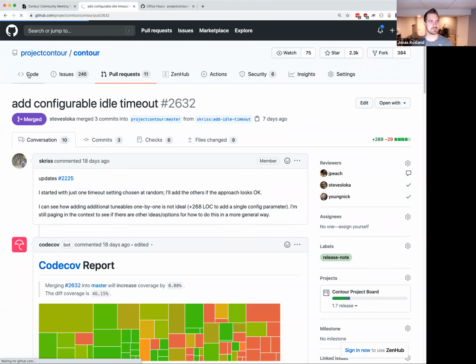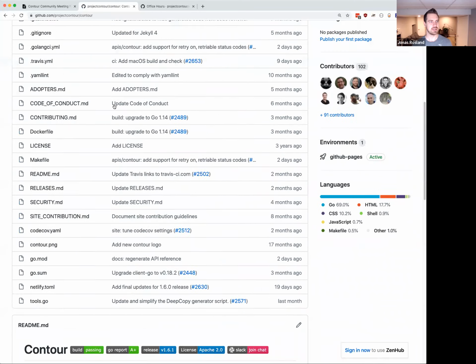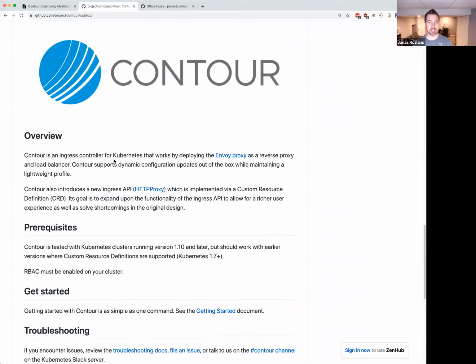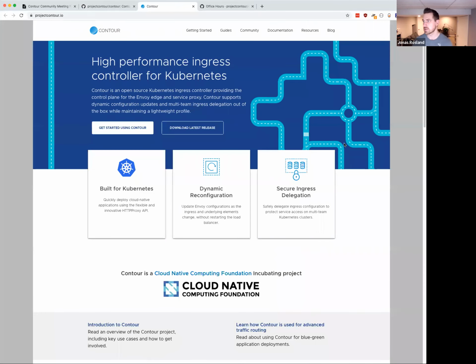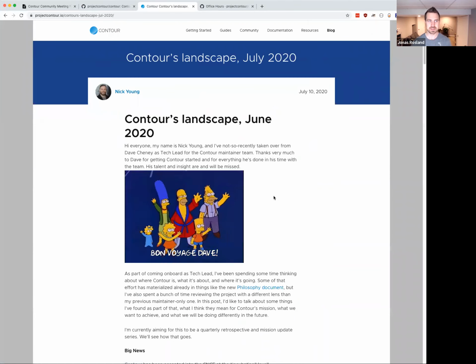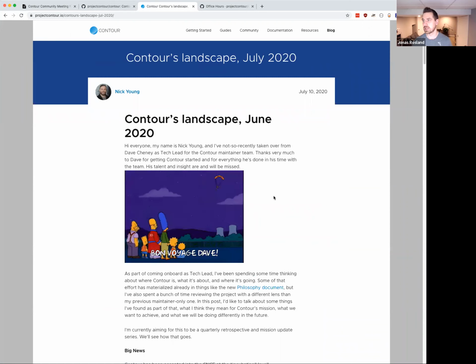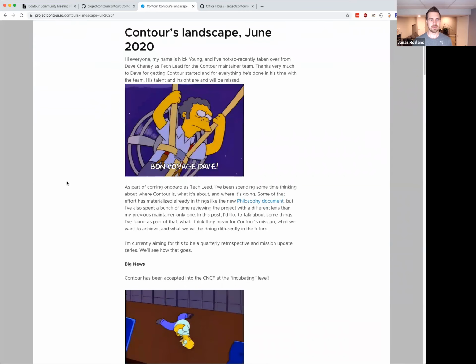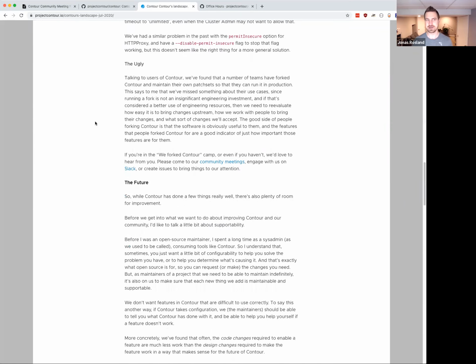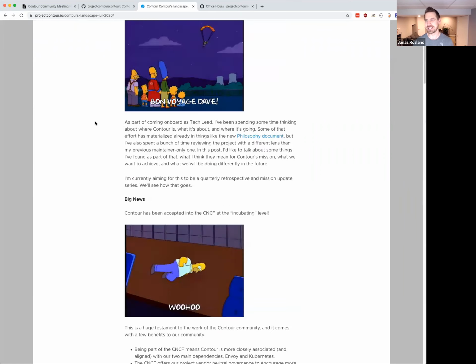Awesome. And this is part of what Nick talked about as well in the latest blog post, making things more configurable. So in the Contour's Landscape blog post that was posted last week here, if you haven't read that, highly recommend reading this. It talks about what's happening in the future here. So this is a really good blog post. Takes a few minutes to read. It's a lengthy one, but it's definitely worthwhile reading.